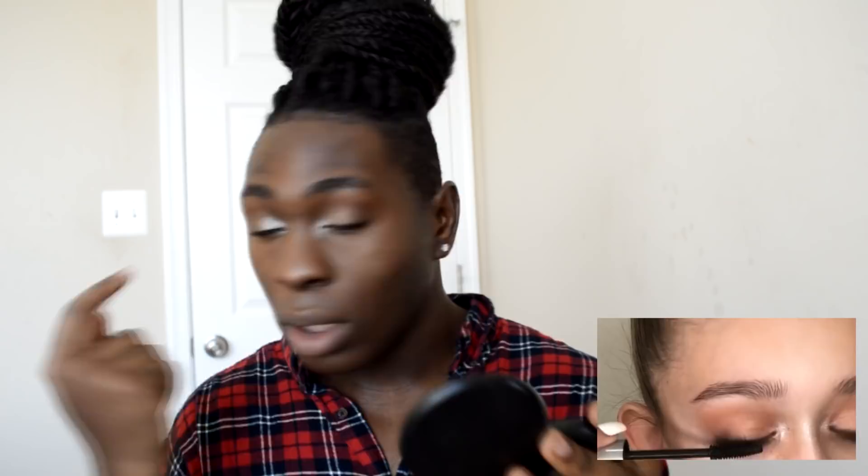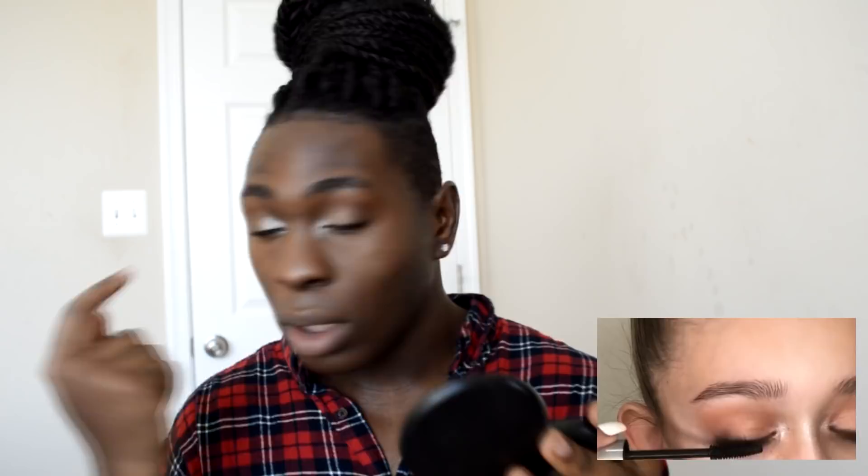Now I'm going back in with the shimmer Ulta shadow — it blends with my nails — and I'm just going to put this in the inner corner of my eyelids and a little bit on my waterline, just to make sure my eyes are really, really opened up. My eyes are really big. Now I'm taking my eyelash curler and curling my eyelashes. I shouldn't have used my fingers because they look really feathery and long. Look at that hot mess! Now I'm taking Ulta Lash mascara and putting it right on my eyelashes. I'm still on the eye shadow and I done messed up. Emery, don't be mad at me. I'm so sorry.